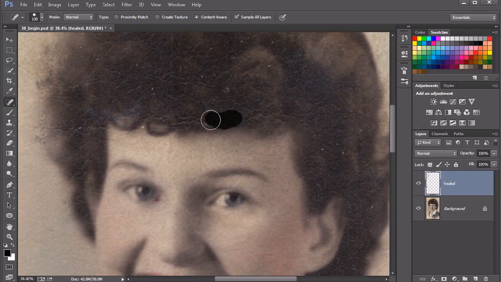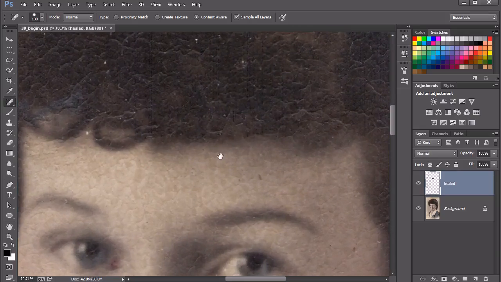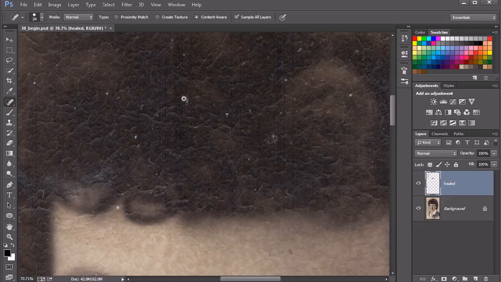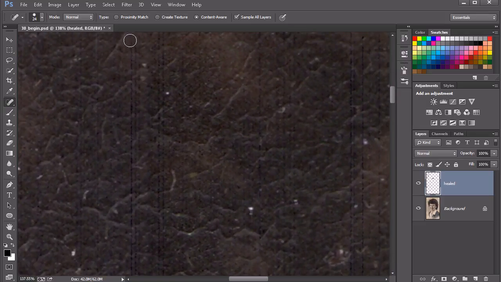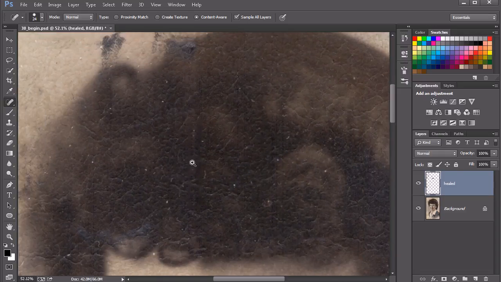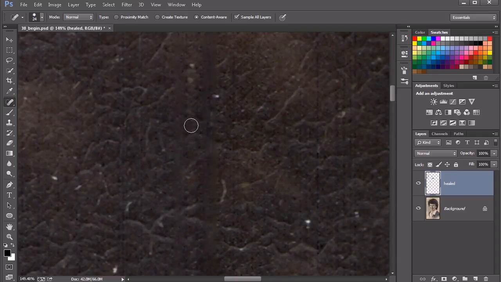So you can see this particular image has quite a bit of things we can start to come in and work at healing. So there's cracks in this image. If you look really closely, there's actually some what looks like ink lines that run kind of down this like so. Now in this case, for these type of lines, you might want to hold the Shift key, which will allow you to draw sort of a straight line and start to remove those. But you can see here, again, drawing a straight line, you can actually sort of see that line there. So maybe a better option in this case, if I step back using Control-Alt-Z a few times, is to come in and just work at these lines a little bit at a time.